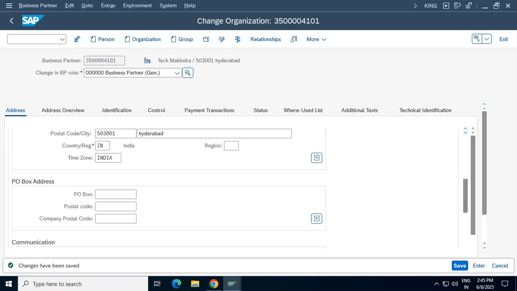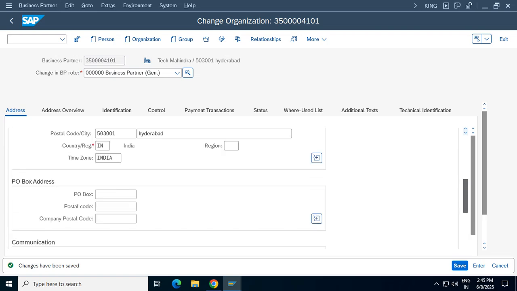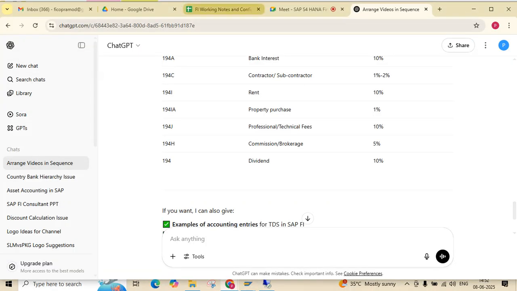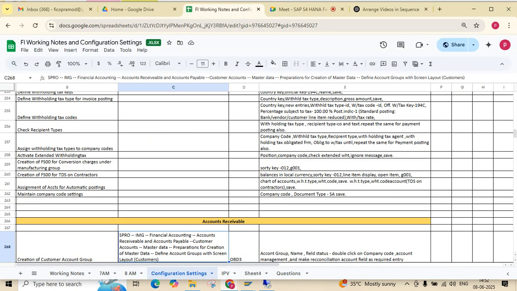There is PAN number. Did I maintain the PAN number in the Excel sheet? Have you seen that? PAN number, I think I missed out that sentence.